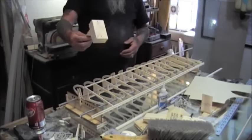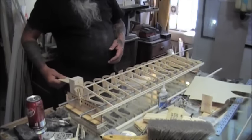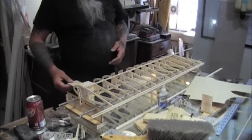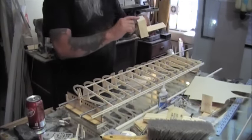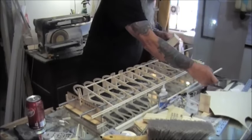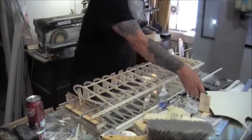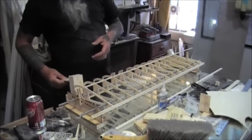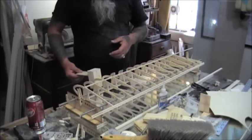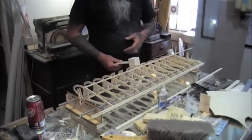What I got here is my jig block, and I'm using it as a go-no-go gauge. You just check it and make sure that all the ribs are set on the bench, because you know this is 90 degrees to the bench, because we used a square on the end here. It's 90 degrees. So if this is 90 degrees and these two sides are parallel, which they are, that means that both ribs are 90 degrees to the bench, and you just go down the row and make sure that everything fits, which I already have done here.